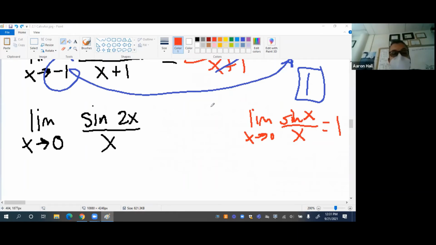There's something I can do. This is just an angle. Is there something I can do to manipulate this somehow, not violating any rules of math, so that I get something that equals 1, and whatever is left over is our answer? Factor it to be the sine of 2x. I'll give you a hint. I'm going to multiply by 1.